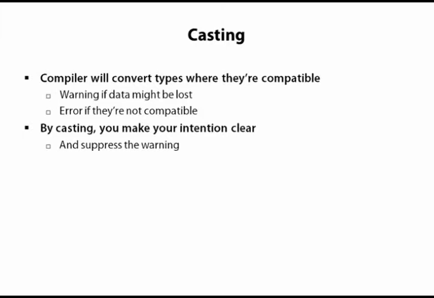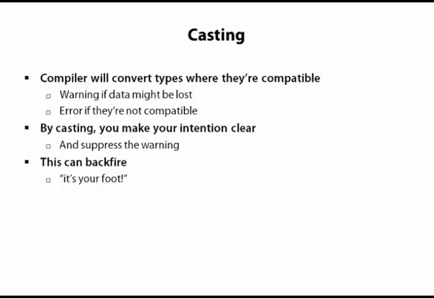Now, can this be dangerous? Of course it can. If that's a double with points of information in it that you needed to keep and you cast it to an integer and throw them away, nobody's going to stop you. C++, the saying goes, makes it easy to shoot your foot off. And the compiler, when you cast, basically says, well, okay, it's your foot. You're asserting that you know what you're doing. I'm going to believe that you know what you're doing.